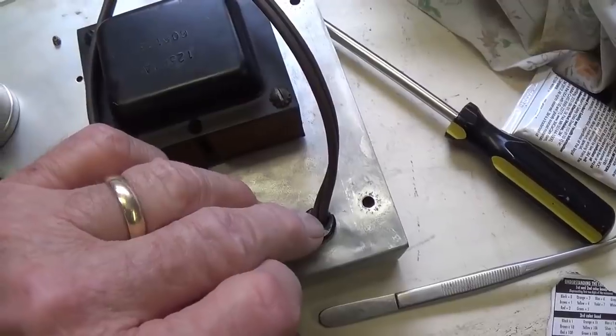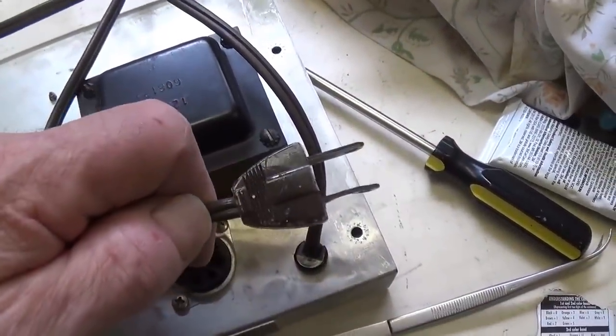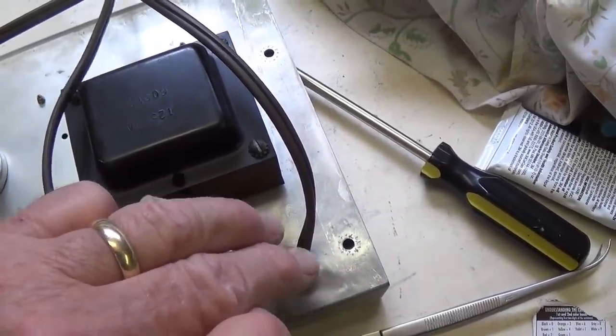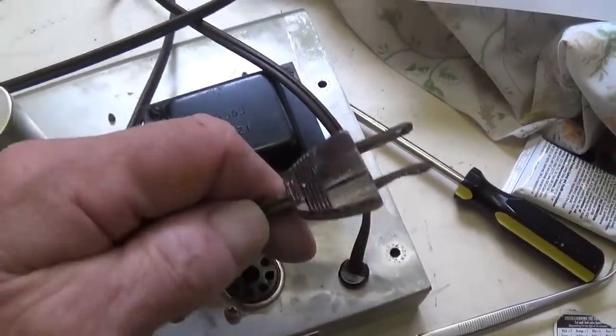Sometimes people like to just keep these completely original, but I believe he intends to use this amp, and as such, there are certain upgrades that are necessary to make this a good, reliable, useful amplifier, and this is definitely one of them.